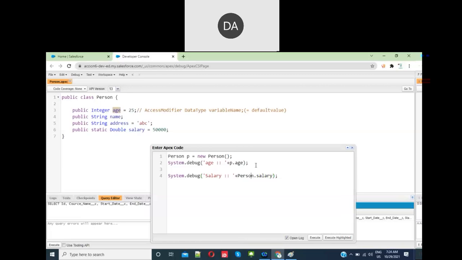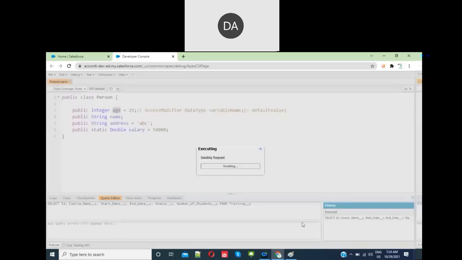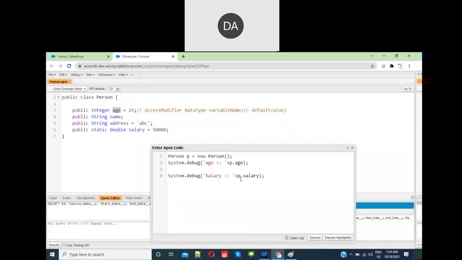So what happens if you access using the object, like P? It throws the error. Try this. See this? Static fields cannot be referenced from a non-static context. Means through the object you cannot access the static variables.